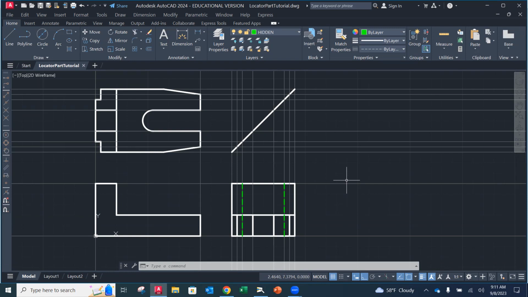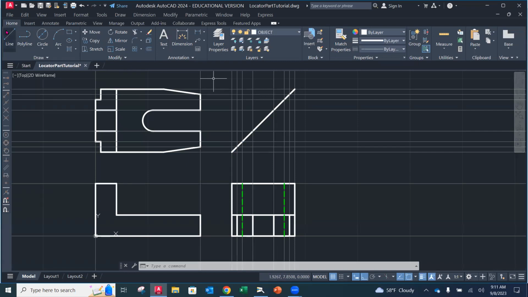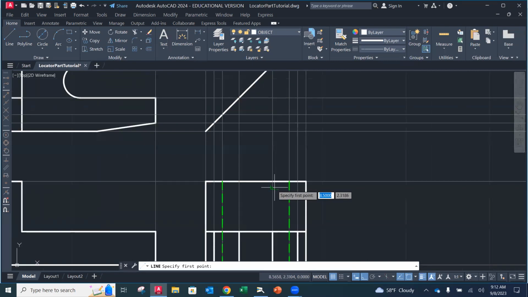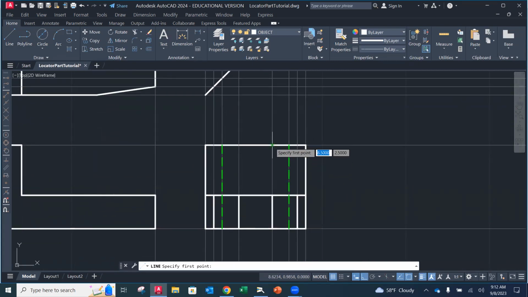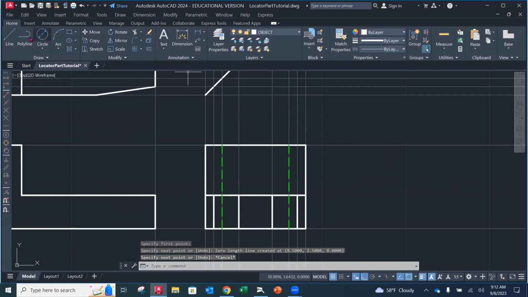Okay. So we're going to start with just a regular line. Now I need to be back on my object line layer. Okay. Line. And where does this start? Now, remember, we did our construction line going straight across. So this is where it's actually starting. So right here in that right side view, this is where that angle is going to start on the right side. So I'm going to start a line here. I'm going to go over the top. Now, it's not going to be over the top for long, but I'm just going to extend it out a distance, and then left click again.